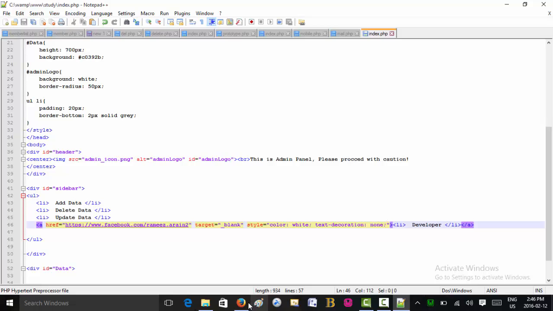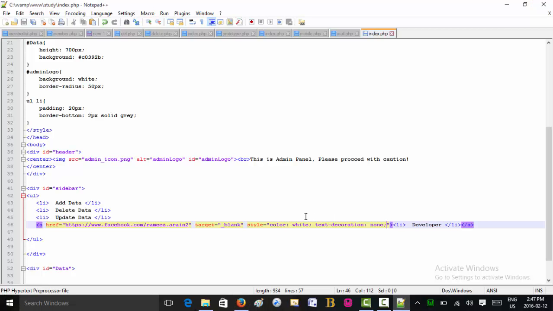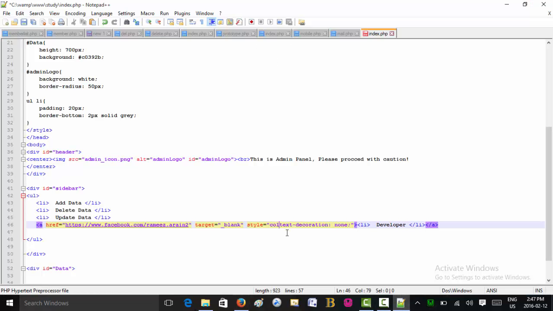Alright, let's see if it works. Yes, it's working. Alright, color was not white, I'm gonna just say it's black. Alright, this is done. So next thing we're gonna do, come on, color black.